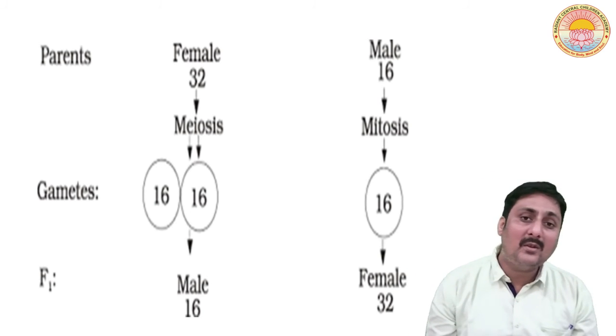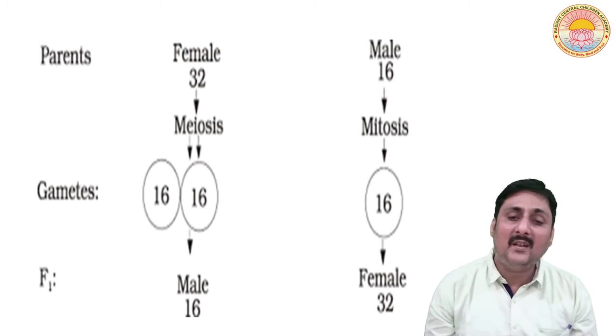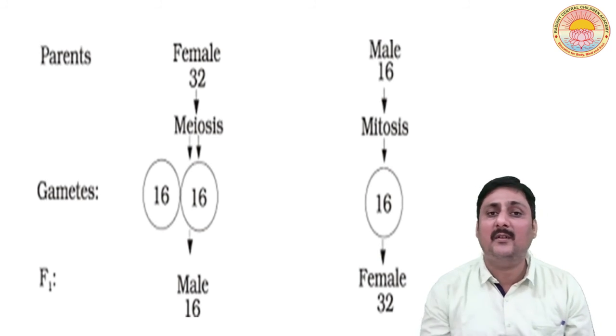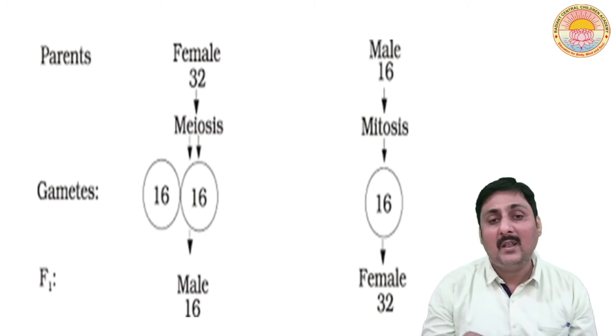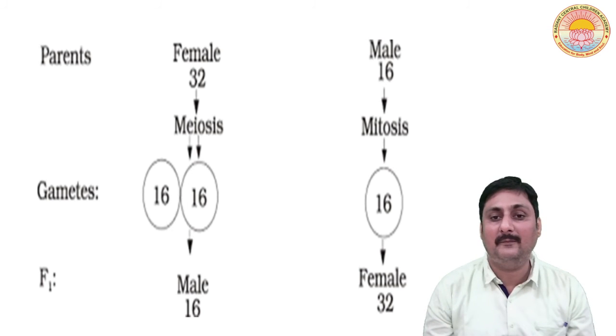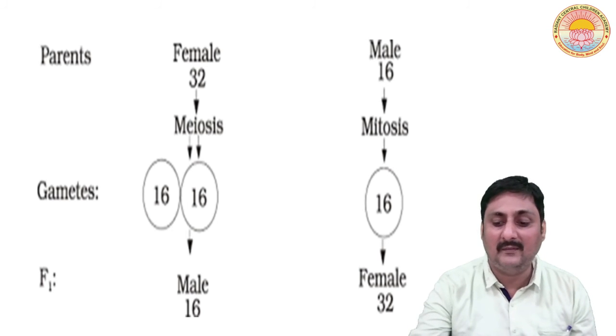कभी कभी ऐसा होता है कि स्पर्म एग के साथ फ्यूज ही नहीं होता, तो ऐसी कंडीशन में एग में जो टोटल नंबर ऑफ क्रोमोसोम है वो 16 का 16 ही रह जाता है, 32 नहीं हो पाता. तो ऐसा एग फीमेल हनी बी में डेवलप नहीं होता, बल्कि मेल हनी बी में डेवलप होता है. आर यू गेटिंग इट? आई होप सो आपको समझ में आया.